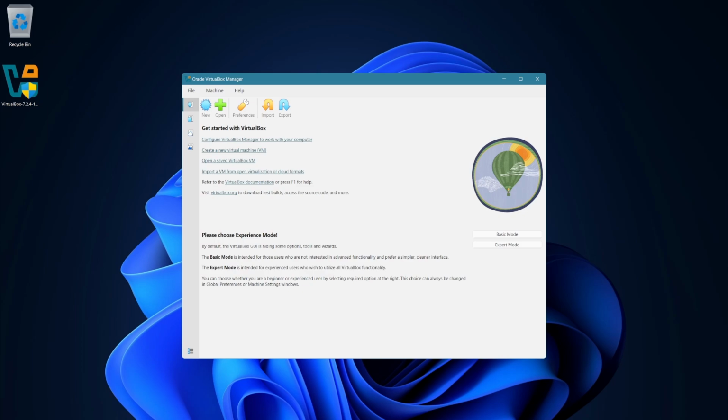Now for the guest OS, we will use Linux Mint, which has similar interface like Windows. Now on this window, you can find different options to choose from. And from here, we will create a new virtual machine. But before that, we need to download the ISO file for the Linux Mint. So let's go to the Mint website and download the ISO file. Now here you can find another 2 options, which is basic mode and expert mode. Now if you want to play around with the tools and other things, then you can choose the expert mode, but we will keep it as it is.